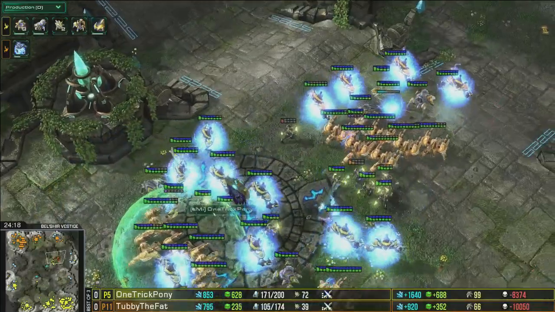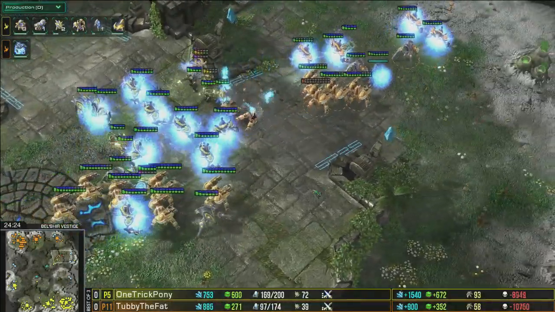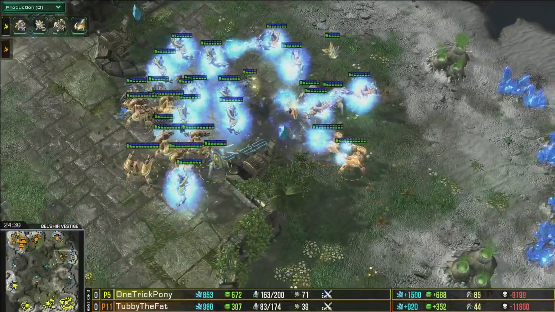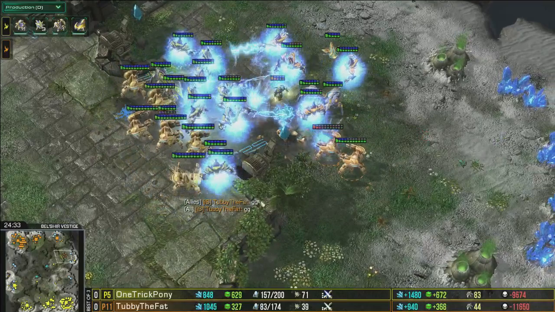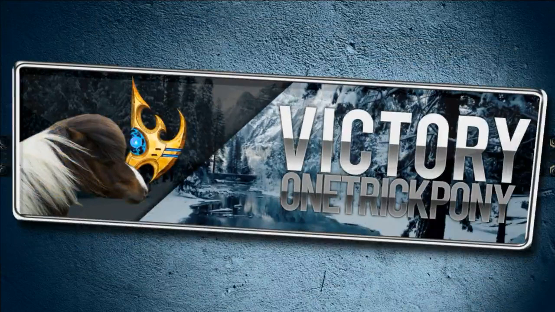They don't do too much damage to the Archon's shield. You can see the Zealots just slicing away, and the Immortals' numbers are getting smaller and smaller. It looks like the +3 attack was just too much. OneTrickPony pushes forward. And I don't think TubbytheFat can get out of this, and he himself agrees. What a crazy battle. Nobody was the victor until just the last moments.